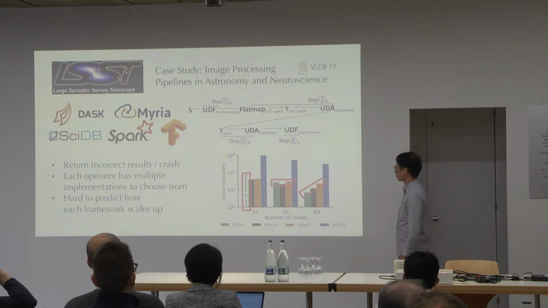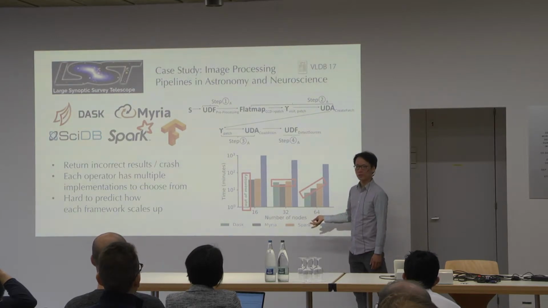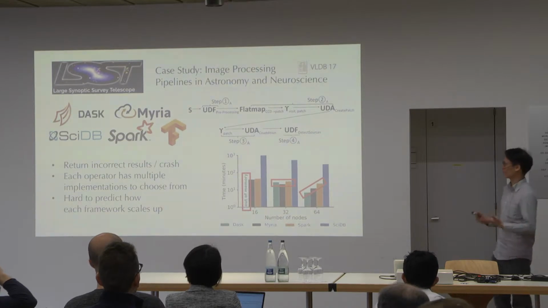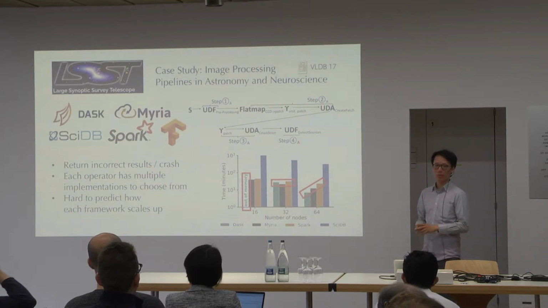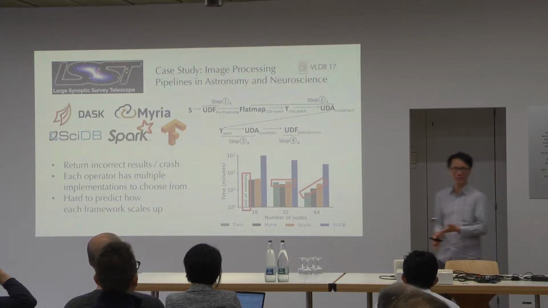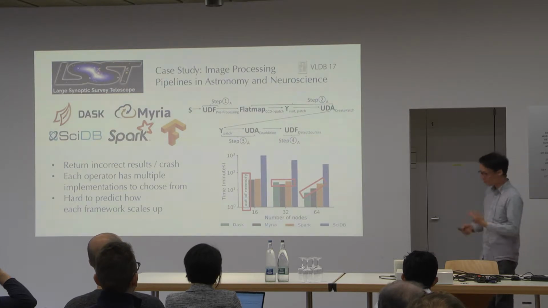And as you can see here, the performance benefit that we get by scaling the number of nodes actually changes for different systems, depending on how many nodes you use. All these big data implementation details turn out to be quite a bit of a problem. And in the end, we basically acknowledged to them, okay, great, you guys actually did the right thing. Using these open source tools is not the immediate solution that we can come up with.